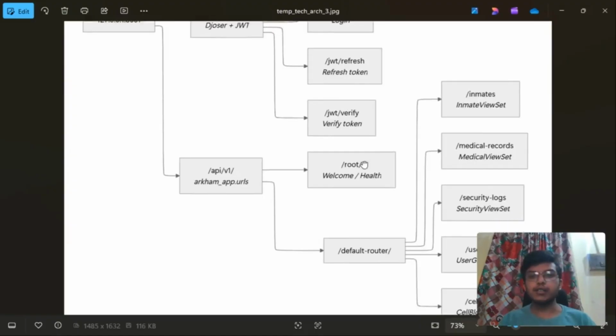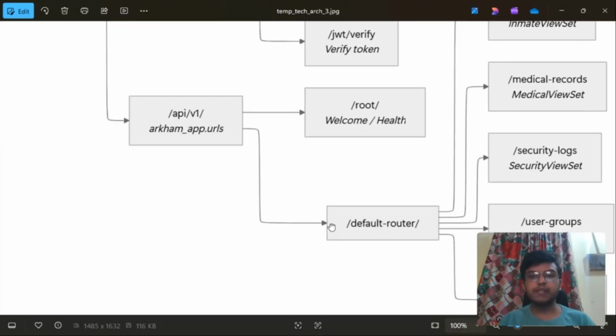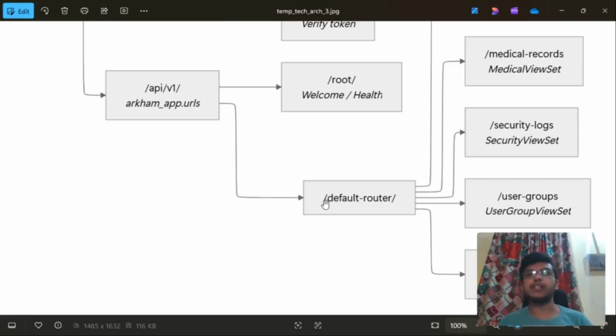So I have used something called default router, which actually does the job of creating all those paths, managing all those paths. For example, if some path is a dead path throughout the context of our entire project. For example, someday I decide, okay, super admins will not be using security logs anymore from now. So the default router will simply forfeit this particular component, and after that, whenever a user requests this particular endpoint, it will throw a custom 404 error. So these types of things, instead of manually managing all slashes, these types of headaches are being offloaded from my head via this default router.